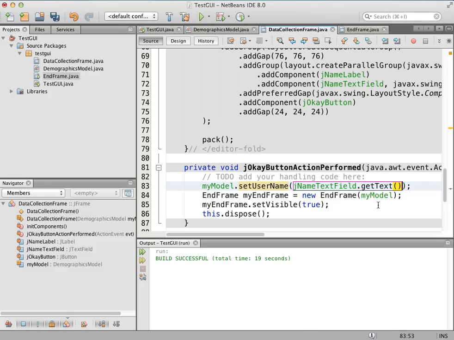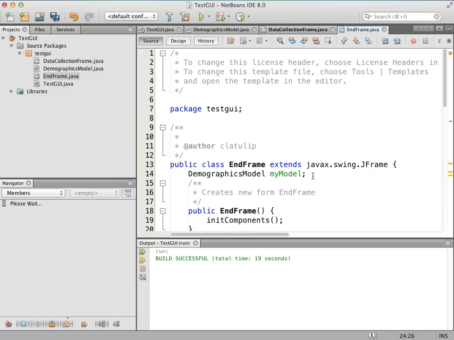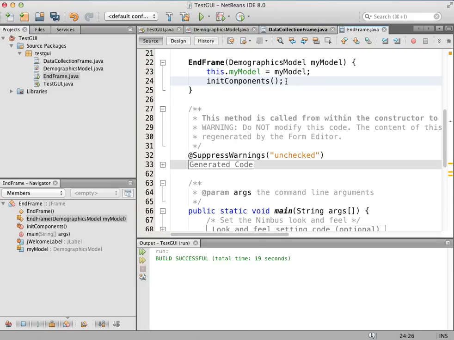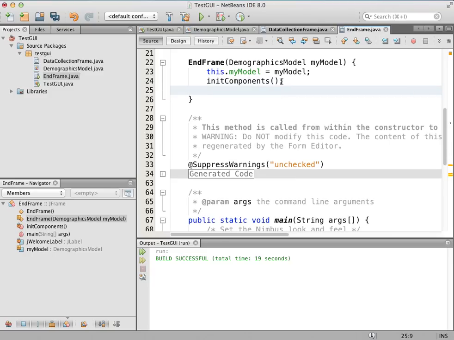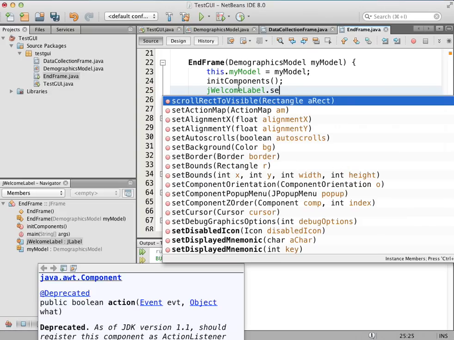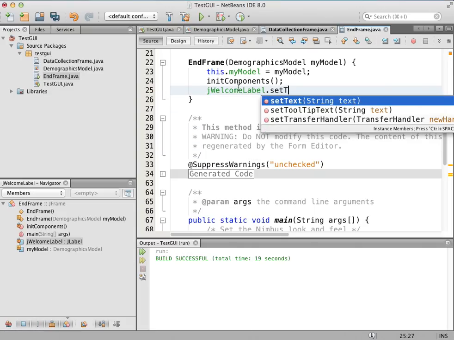Then we pass the model to the end frame. Now over in the end frame, we have passed in the model here. And so after the init components, which will actually create the labels and everything else that's on the window, we can edit the labels that are there. So on the end frame, we have our JWelcome label, and so we can do JWelcome label dot set text.